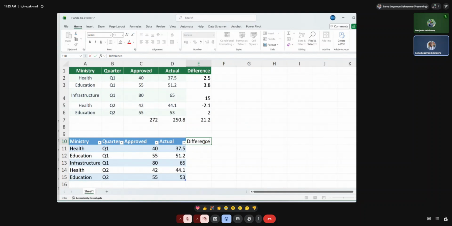Double click again on the column. So I want to see the table design. It is taking only one.